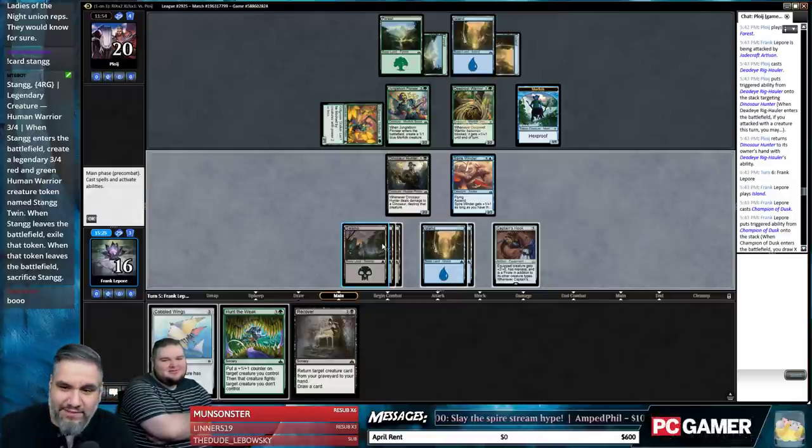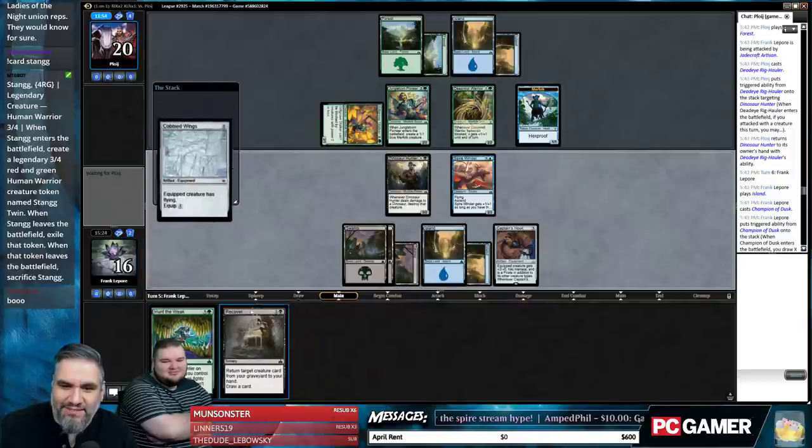You know what'd be nice here? Tell me. A green mana. I agree with you so hard right now.